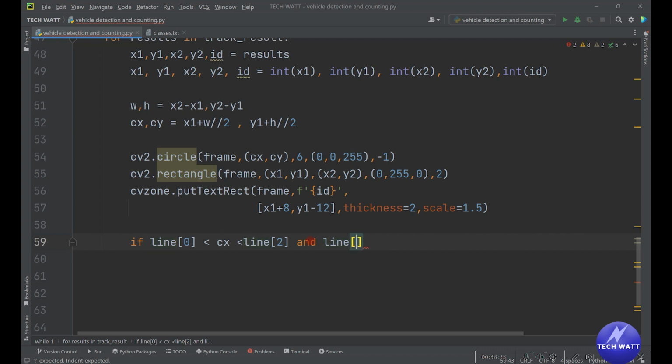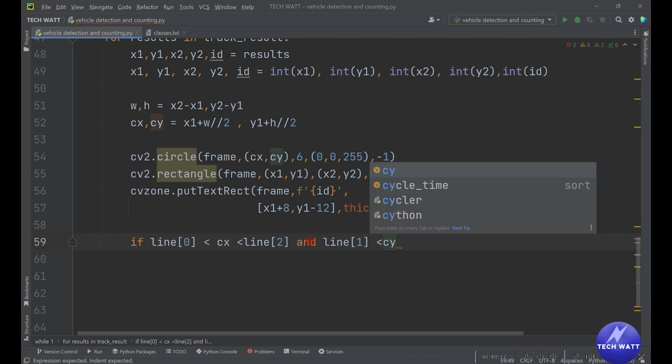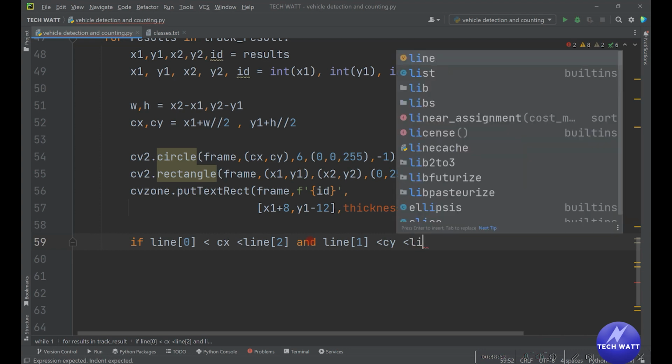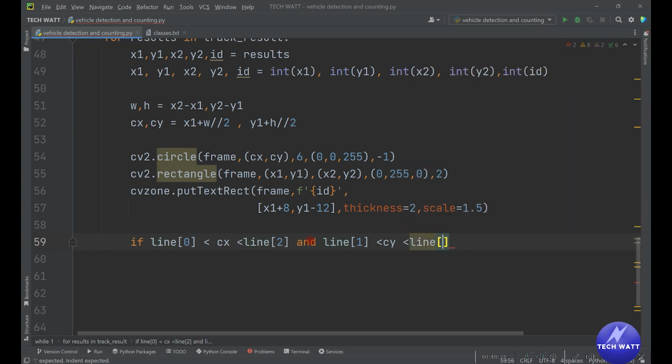So our line at index 1 is also less than our cy, which is also less than the same line at index 1. If this is the case, then we'll go ahead and count.